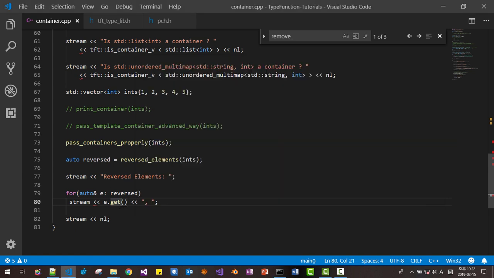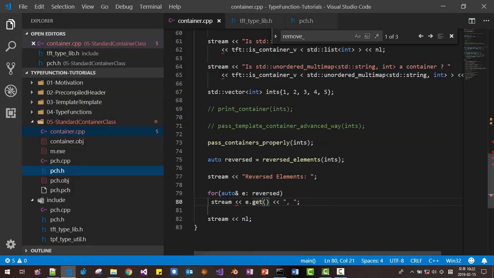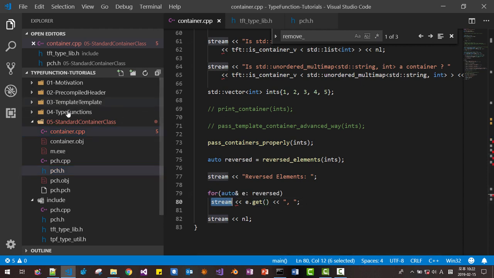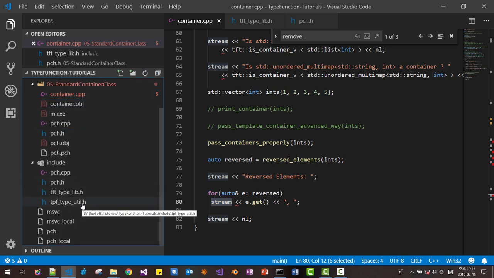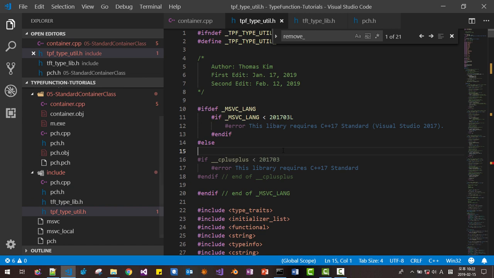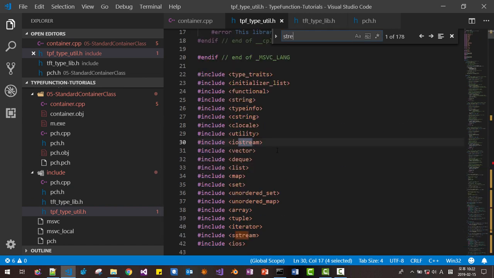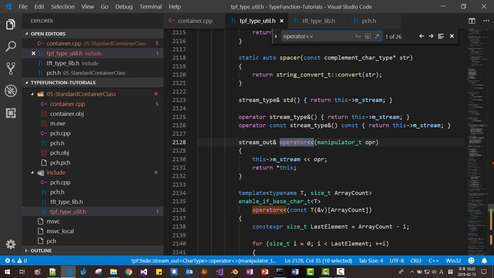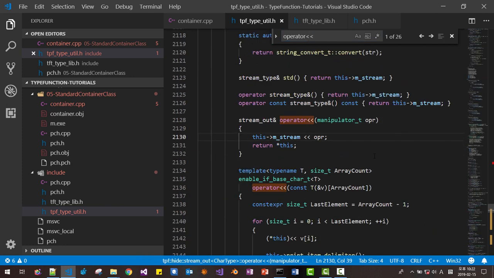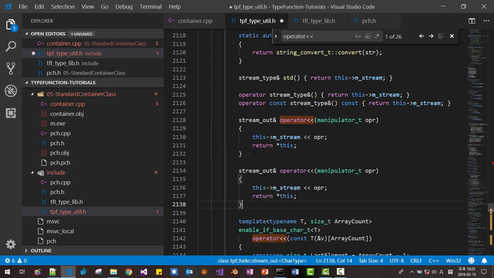Okay, but I want to fix this problem. It is coming from this string class cannot handle this case, so I will fix this issue. This is the type library. I will say operator. Okay, it's here. I will modify it like this on the fly. Copy, paste.